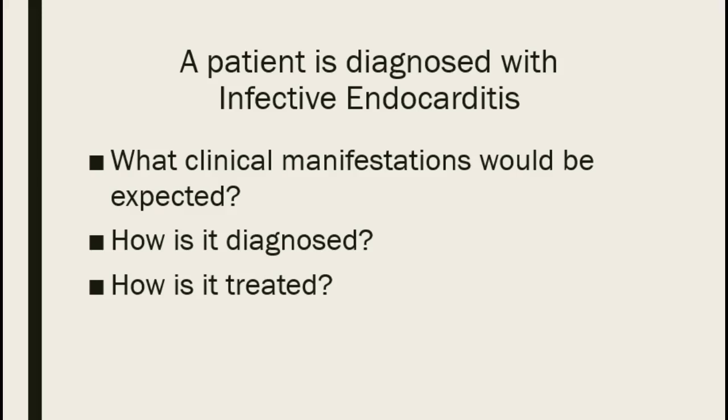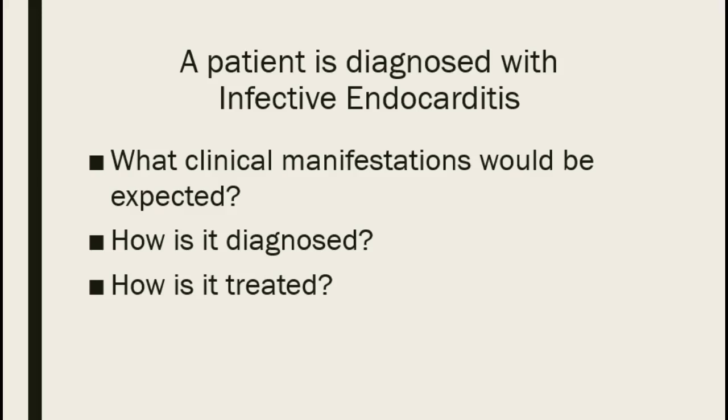So there's fever associated with chills, night sweats, malaise, and fatigue. A patient might also have anorexia and weight loss. Usually we see a cardiac murmur that can either be new or a change, development of heart failure, evidence of systemic embolization, petechiae, splinter hemorrhages, Osler's nodes on the palms of hands and soles of feet, Janeway's lesions. Those are flat reddened macula on hands and feet, and positive blood cultures.